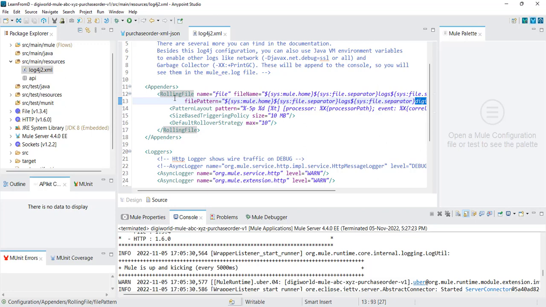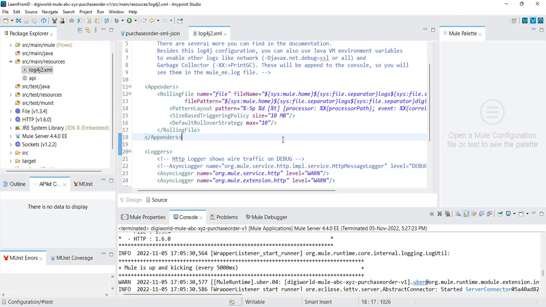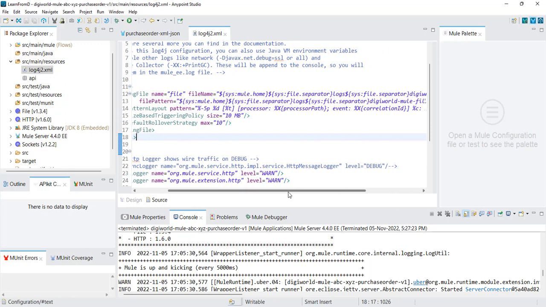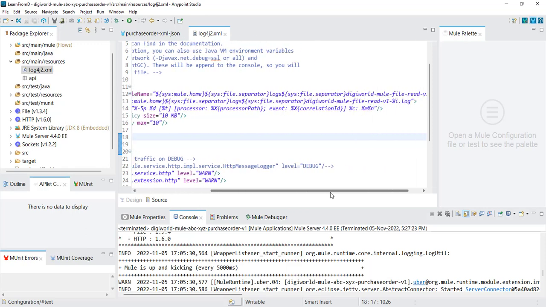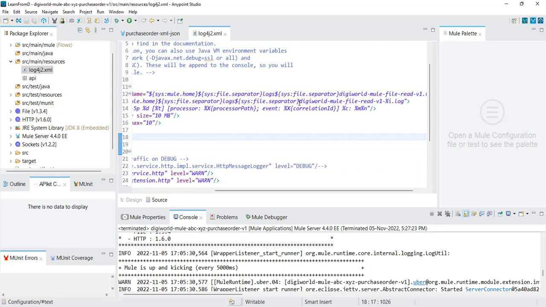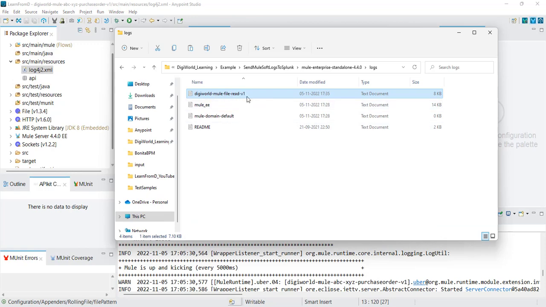This is the configuration which controls what will be printed in the log and how that log should be shown in the log file, right? So now if you see DigiWorld Mule, this is how it is given here. That is the reason we are seeing this particular file here.